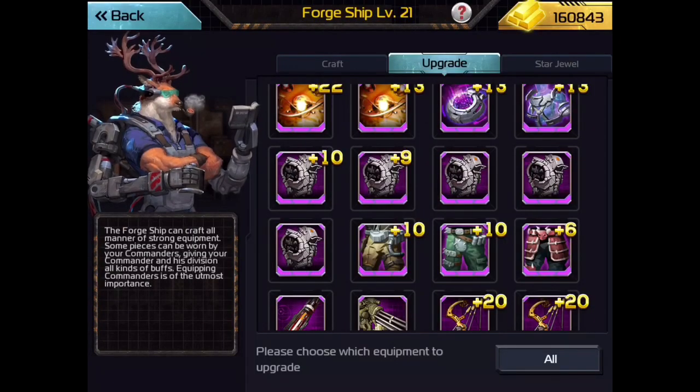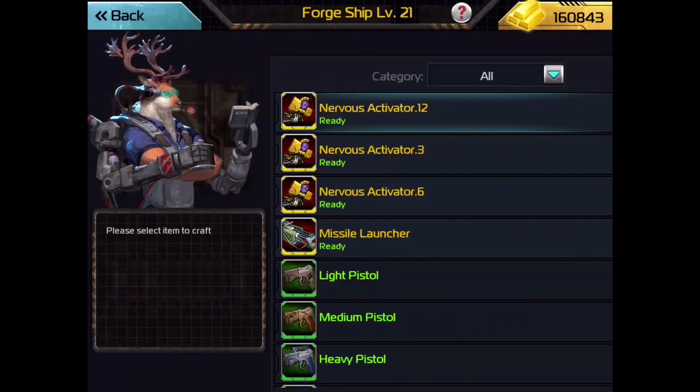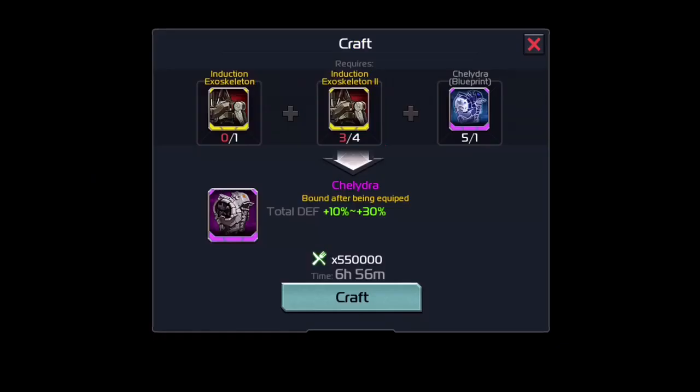So, okay, what's considered a good roll? This really depends on how much money you feel like spending on this stuff, or how much gold, which ultimately translates to how much money you want to spend. Because you could keep rolling and rolling until you get a 30 Chalidra, and a 30 Chalidra is absolutely great. It's even great into the mid game. And if you don't have event gear, a plus 30 Chalidra is a great piece of gear.